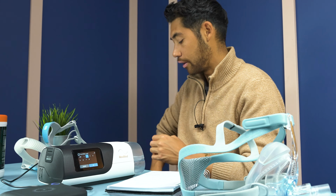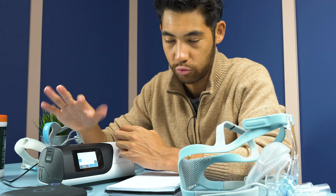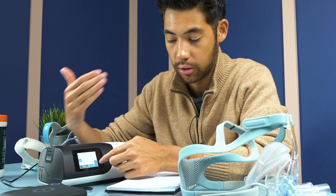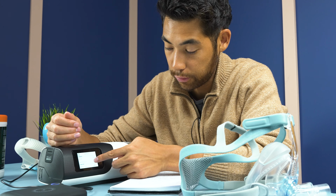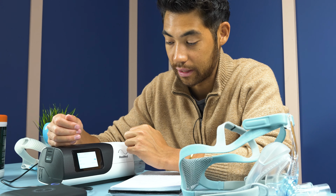Now, say you live in a remote location or you can't access a doctor, or you get the okay from your doctor to change some settings in your CPAP machine. You can take 2 fingers and put them on these buttons here. You're going to get into the clinical menu, and now we can change things in the CPAP machine. We have the mode for CPAP. We have set pressure. Here we have a pressure of 18, fairly high pressure. The average is around 10-ish, but your doctor will give you a pressure that works for you. And again, you can change ramp time, start pressure, stuff like that.